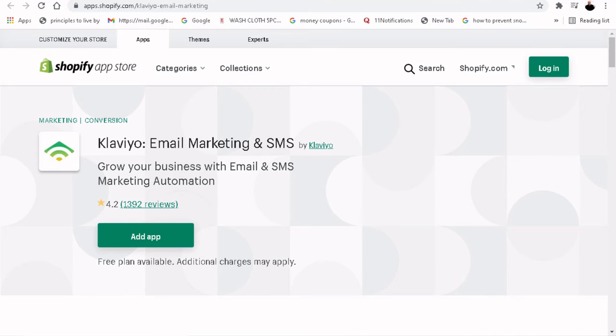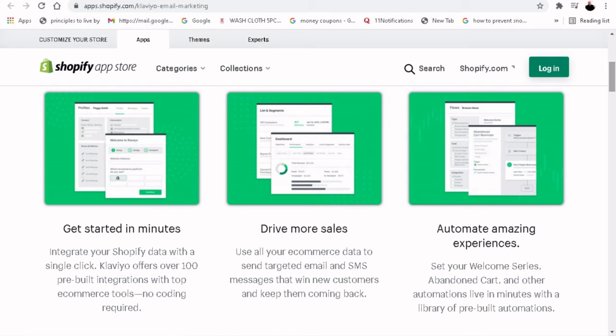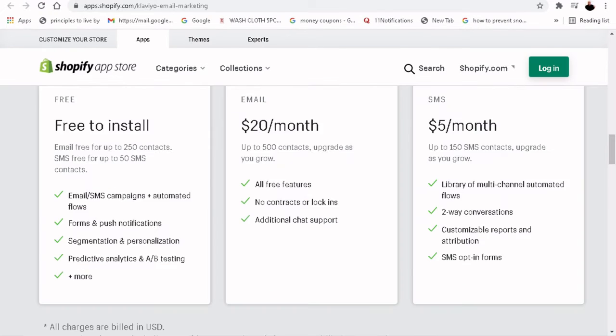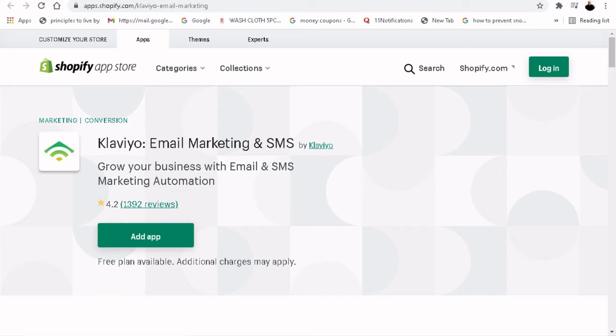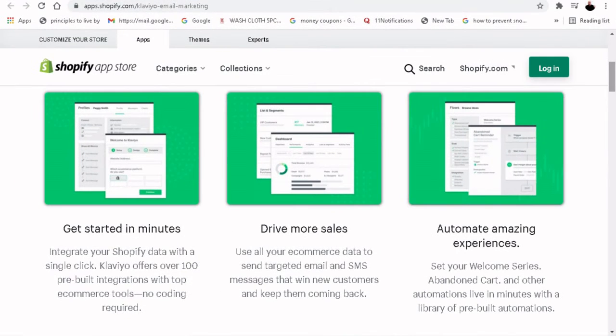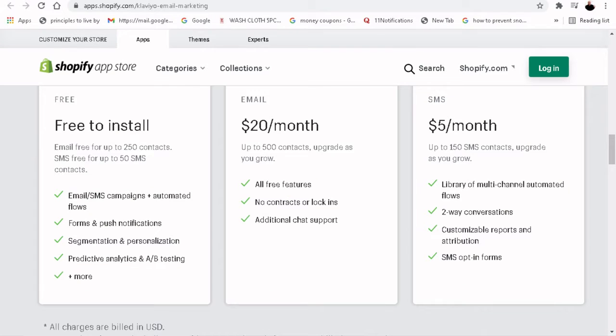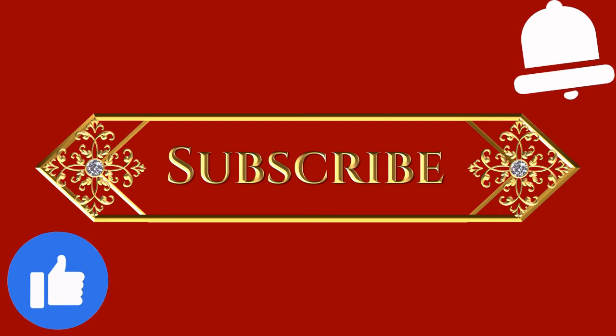Coming in at number 5 is the Klaviyo app. Klaviyo is the email marketing software that we use. It has far better automation and sequencing than a lot of their other competitors. So that means you can set up abandoned cart sequences and welcome sequences to convert new customers. You can also create the pop-up that captures that email address or lead, and then basically the sequence will be automated to convert that email capture into a customer. So Klaviyo is a must-have.